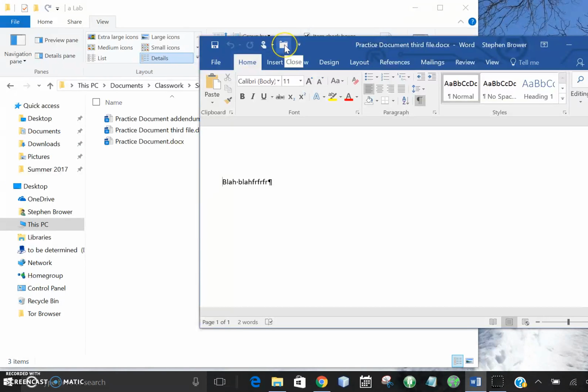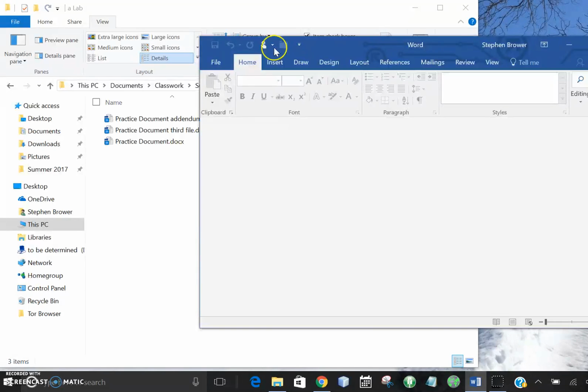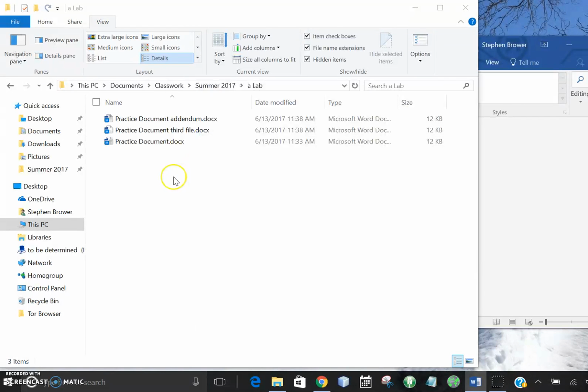You guys don't have this icon here, this close. I added it to my toolbar so that instead of having to go File, Close, I can just do a close from here. You may not need to do that, but if I sit down to grade a Word project you guys submit, and there's 20 students in the class, then 20 times I'm doing open, close, open, close, and so I move the close here for my convenience. We'll do it as an aside for another time.